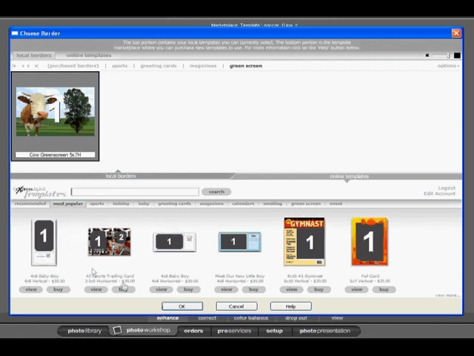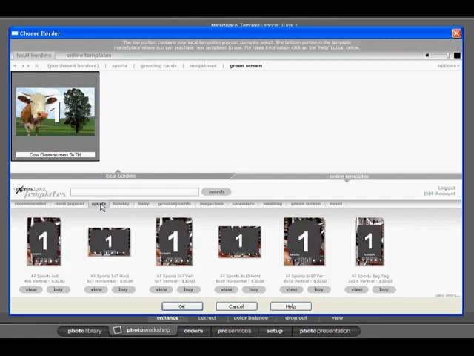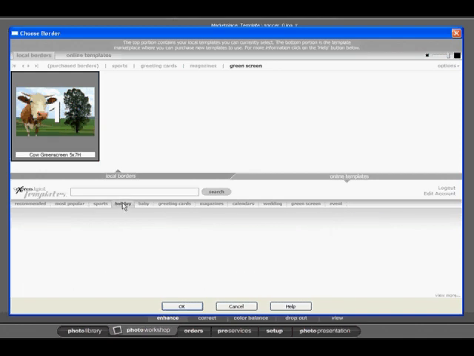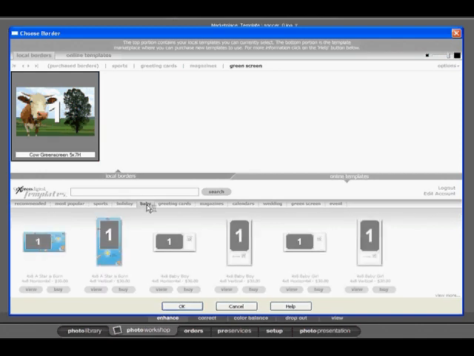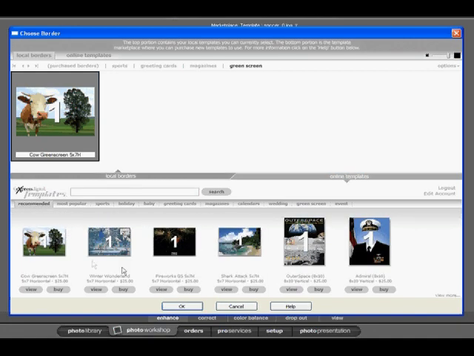Here are the most popular templates that have been downloaded. We can also select the most popular groupings, sports, holiday, baby, etc. We even have a recommended tab that shows some of the featured templates from the template marketplace. This bottom screen shows a sampling of the templates available. To view all the templates in a category, simply click Online Templates, that second tab from above, or click on the bottom right, View More.